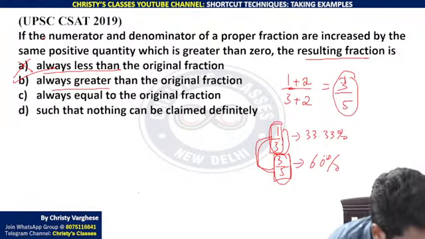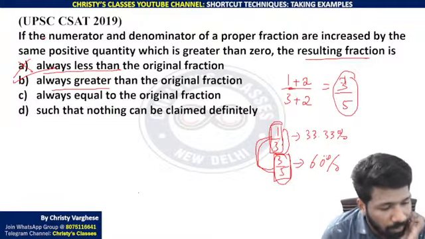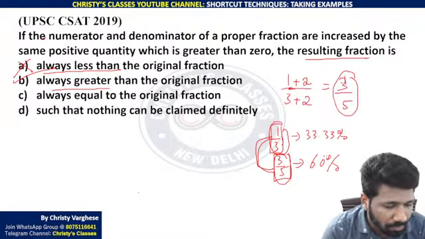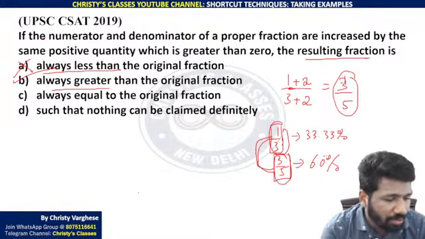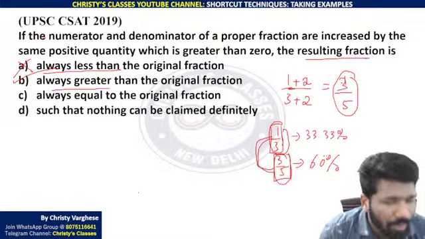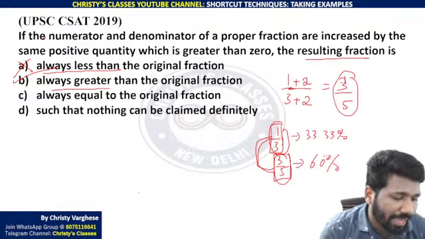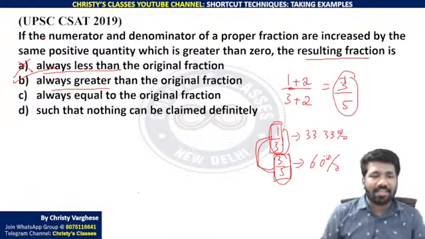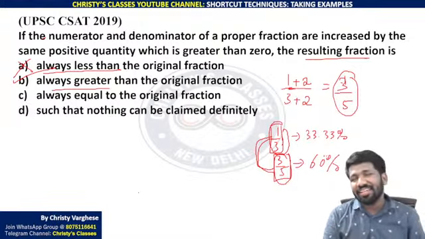Taranum, how can you take 4 by 2? You should take a proper fraction. 4 by 2 is not a proper fraction, na Taranum. In 4 by 2, the numerator is more than the denominator. The numerator should be less than or equal to the denominator for it to be a proper fraction. That is why 4 by 2 example is an invalid example. Yeah, that is what you need to understand.